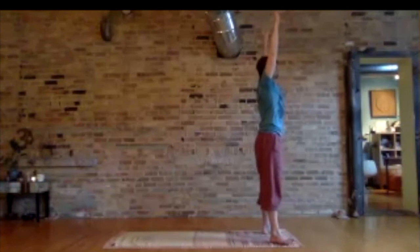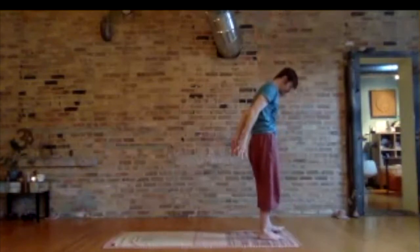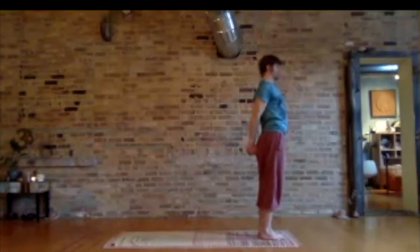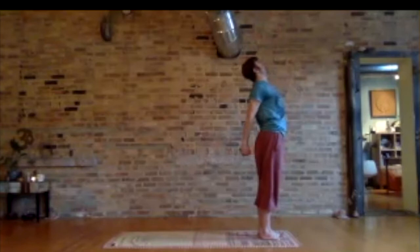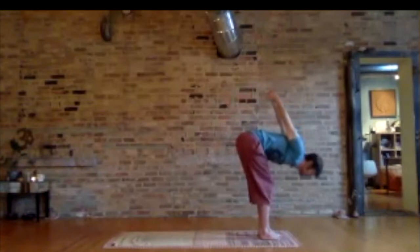Reaching up, circle the arms behind you. As you look down, bring your feet together. Join your hands, interlacing the fingers. Reach down in the knuckles, chest high, big breath in. And we'll fold it forward, arms away from your body.